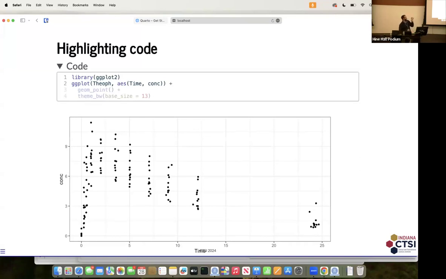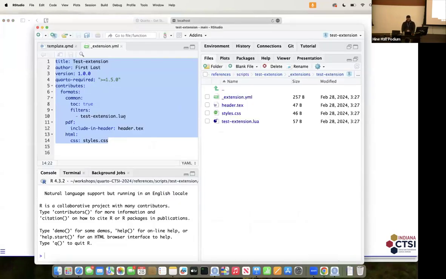If you want to point out a specific function or a specific point, you can highlight the code. It's also going to be incremental, so when we finish with one, we can go to the next one, highlighting specific parts of those elements. Let me go back now and dig into those extensions.